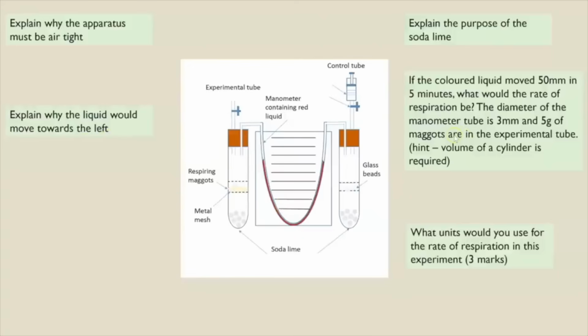And then the final 2 are more analysis questions using your math skills. And this one here, 3 marks for saying what the units would be. That would be your hint to be able to remember that there are 3 components to the units to include. So have a go. It will take about 5 to 10 minutes if you do want to pause. If not, keep watching and we're going to go through those straight away.